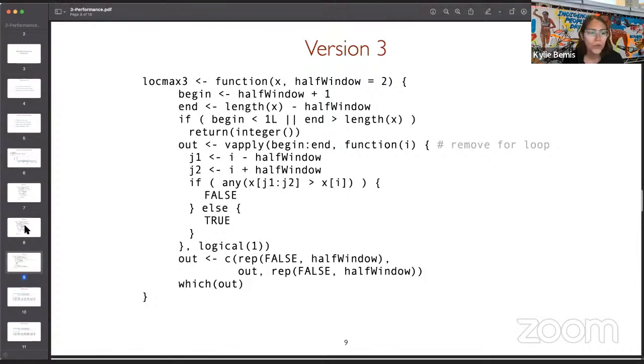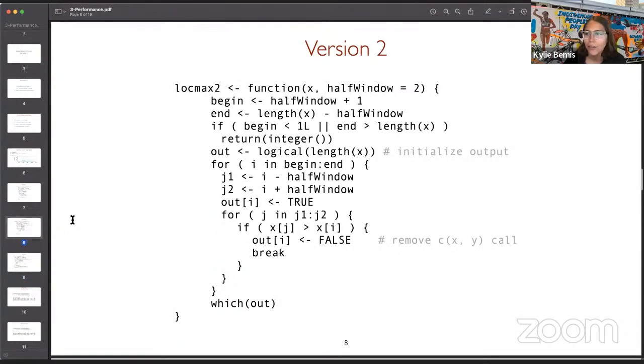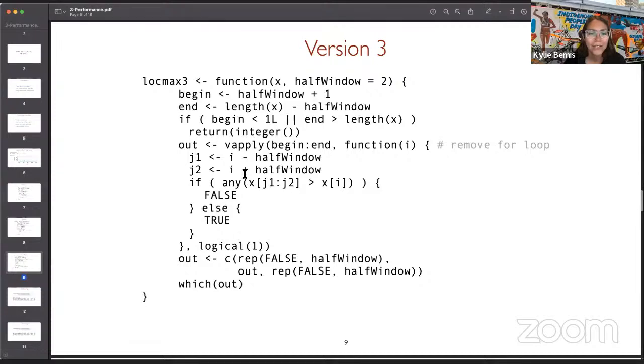So you might have heard at some point in your life not to use for loops in R programming. And so here I've attempted to remove any for loops from my code. So I've replaced the for loop with a call to vapply. If you recall, vapply is one of these higher order functions from the apply family. So that means we give it a list or some kind of sequence, and a function that we want applied to every element of that list. So I'm using vapply. I'm giving it a vector of indices that I want to apply this function to.